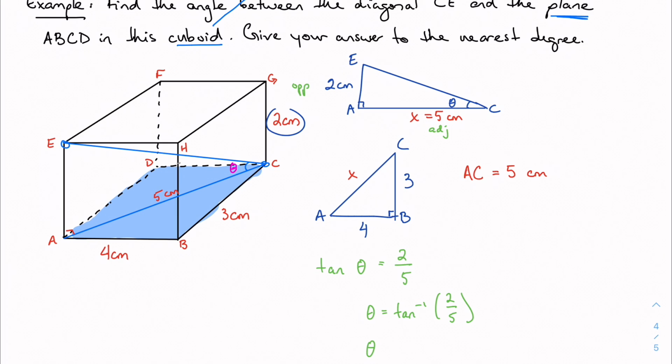This inverse trig function always produces an angle measure, and I get 21.8 degrees, but my problem asks for the nearest degree, so let's make sure I round. 22 degrees. So visualizing in 3 dimensions can be really tricky. One thing that I find extremely helpful is to isolate important 2-dimensional figures that I can make as I'm working these problems out in 3 dimensions. So kind of focusing on a smaller piece before I go back out and look at the big picture.